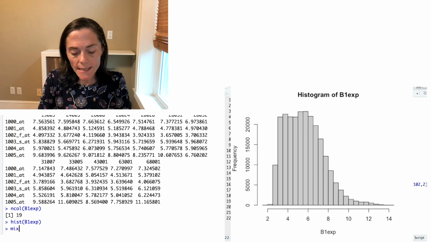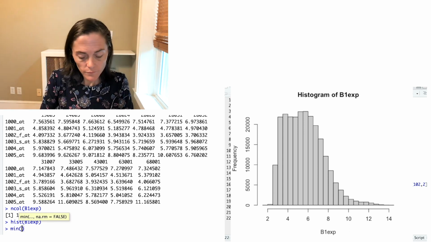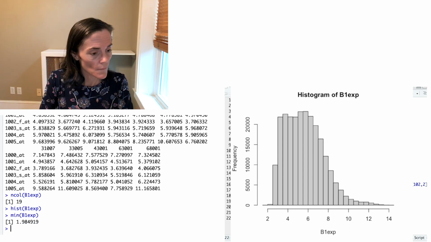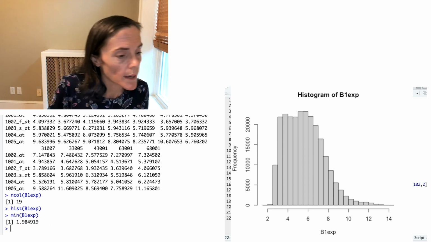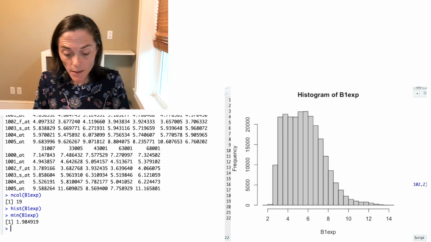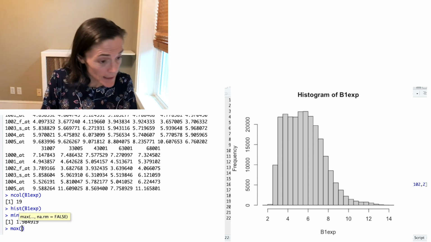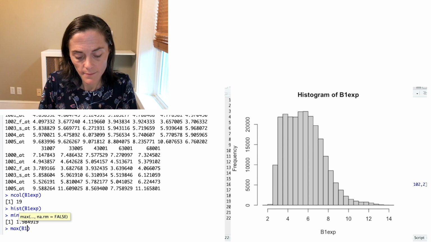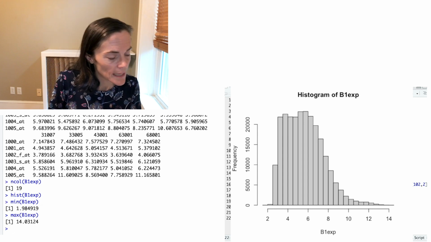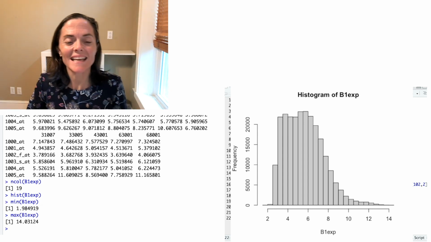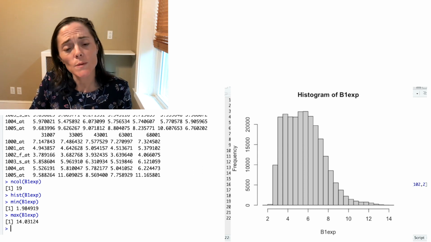For example, we could ask the min. It's about 1.98, close to 2, and we could ask the max. It's a little over 14, and that's what you see down here.